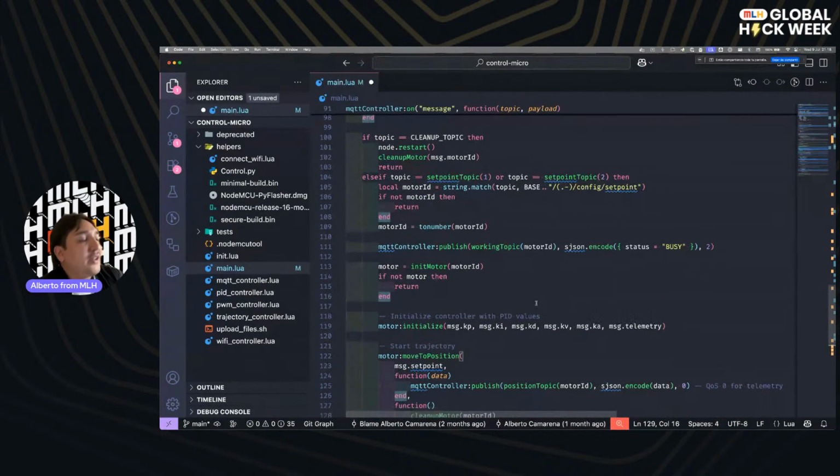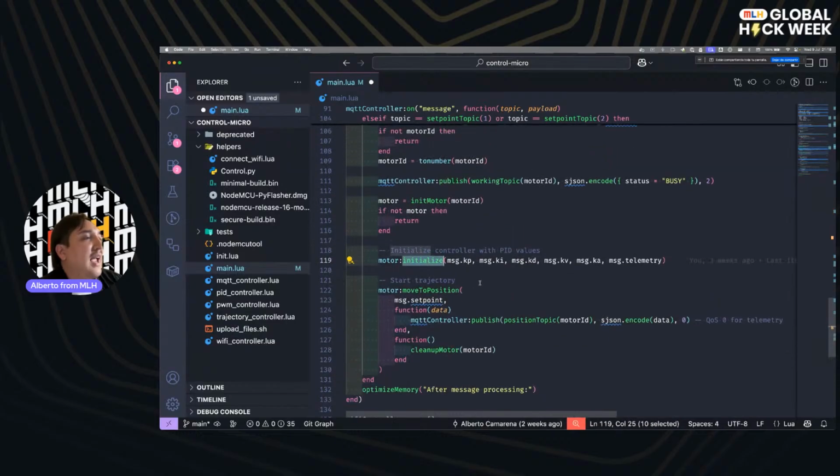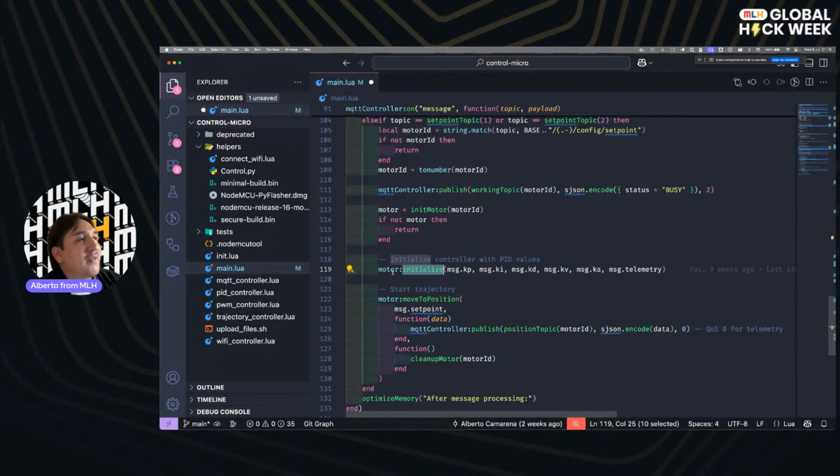And another thing that's happening here is that we get the initialization of the motor and we set the instruction, that's the action for the motor to move to a specific position.